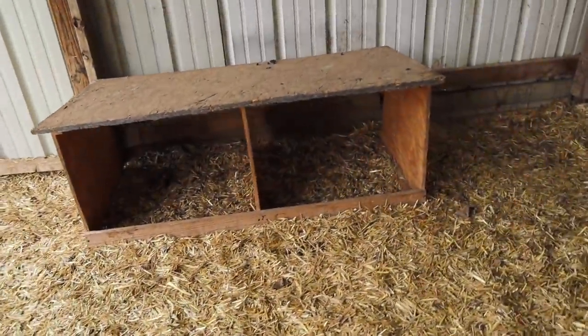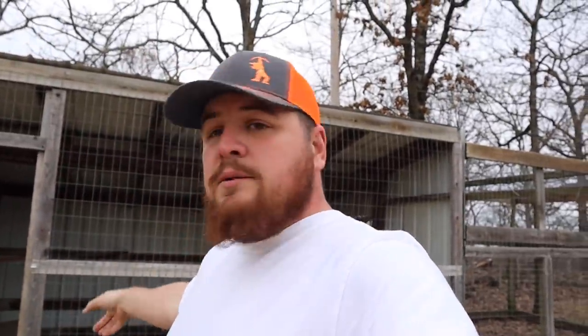I haven't noticed a certain place where these turkeys have been going because they like to fly over the fence every day. Normally when turkeys are laying they'll make a clutch of eggs in a little nest and lay there all the time until they get enough, then they go broody and try to hatch them out. We're gonna keep an eye on them and when they do start laying we'll grab the eggs and put them in the incubator. No eggs today - it's kind of like an easter egg hunt. We've only got one egg so far and that was two days ago in the nest box.